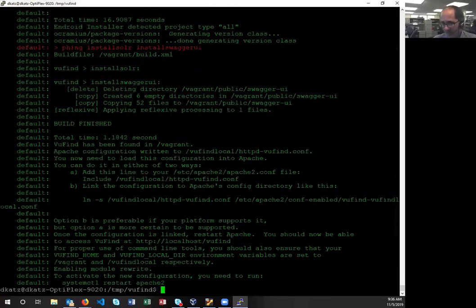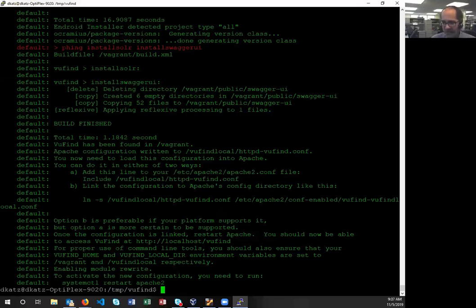And we're done. So with just two command lines, one to clone the repository, one to start Vagrant, and then quite a bit of patience, we now have an instance of ViewFind running inside a virtual machine on our server. And what Vagrant does that's really useful is it does both port and directory mapping. So our current directory /temp/ViewFind is actually mapped inside the virtual machine as the /vagrant directory.